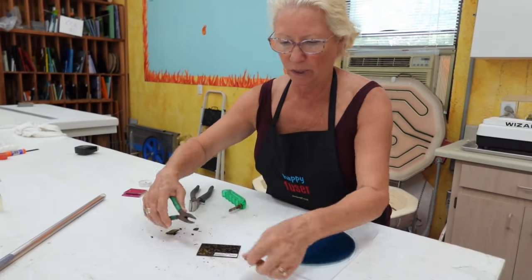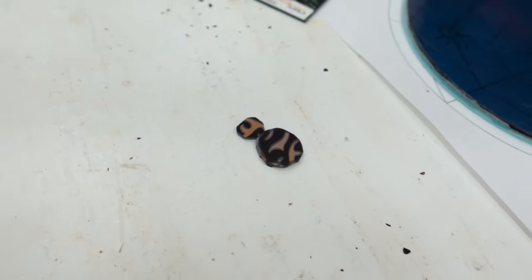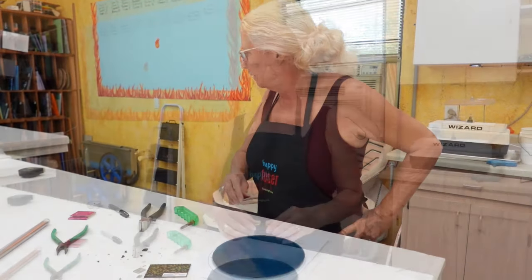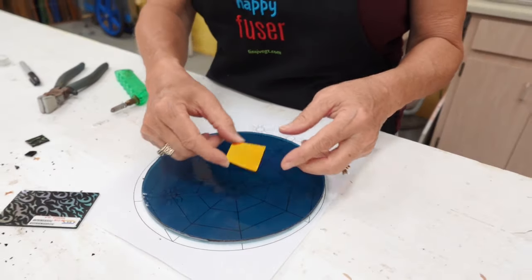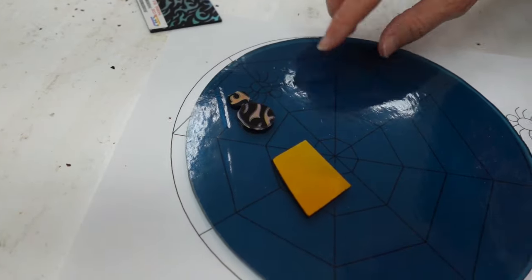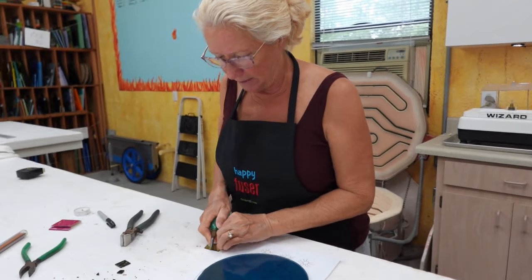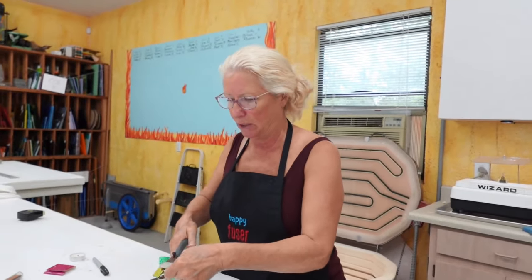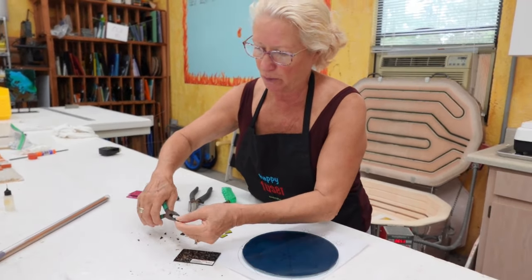I'm wondering maybe I should make the head a different color — that would be kind of cool. I'm going to grab another piece of dichroic, maybe a blue or a gold. Oh look at this pretty gold one on the shelf — I think that might make a spider that shows up better on this dark blue. I'm going to put this guy to the side and recut a spider out of this gold material, because the whole idea is to make it show up. This time rather than even cutting the circles, we're just going to groze our way around.